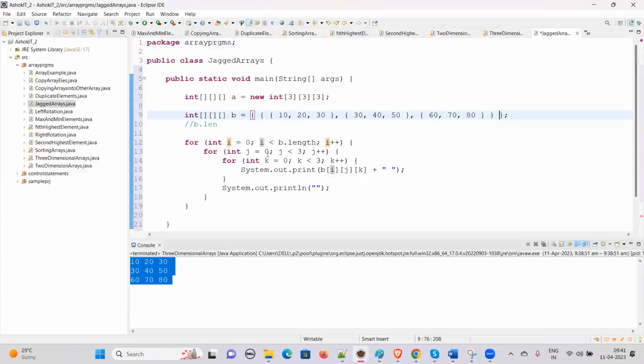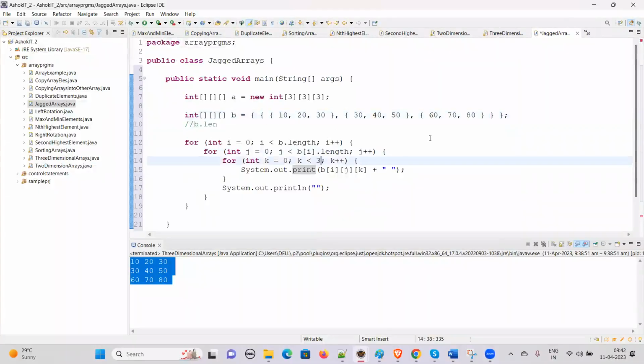To do the iterations, to complete the second dimension that we have specified, to get the length of this I'm going to use b of i dot length. When I say b of i dot length, this is like b of 0 dot length, and b of 0 is this one. So here I'm going to get the length of this second dimension.